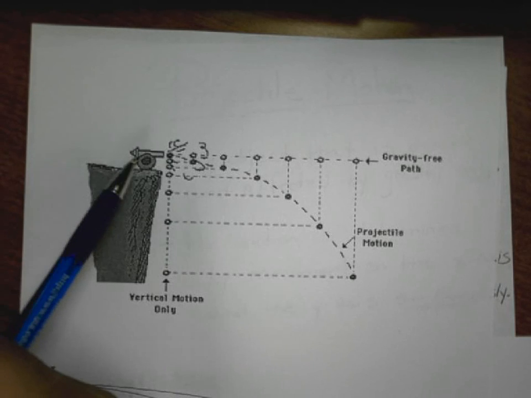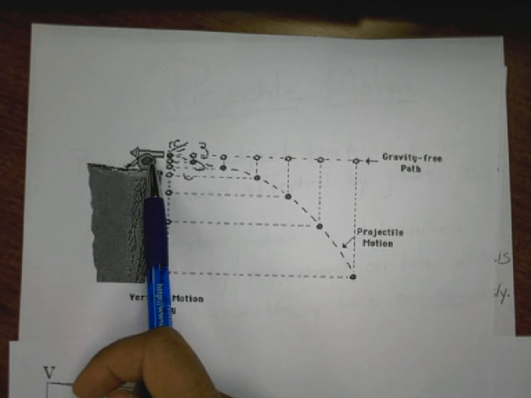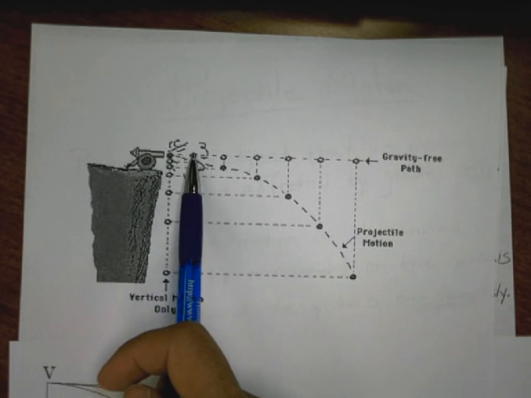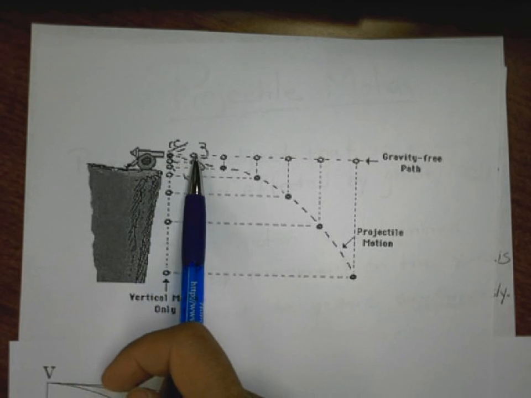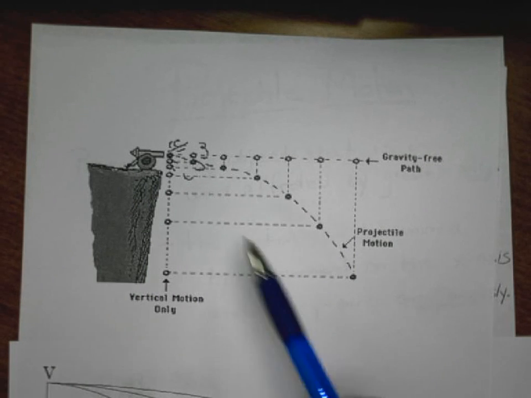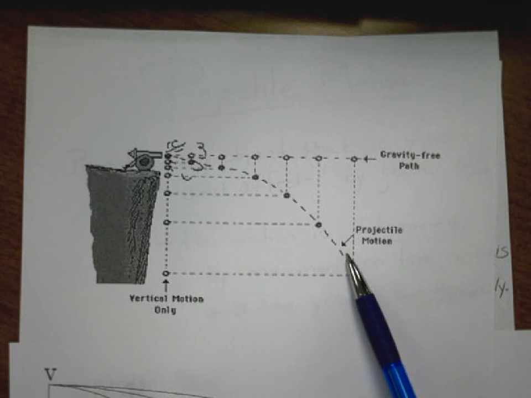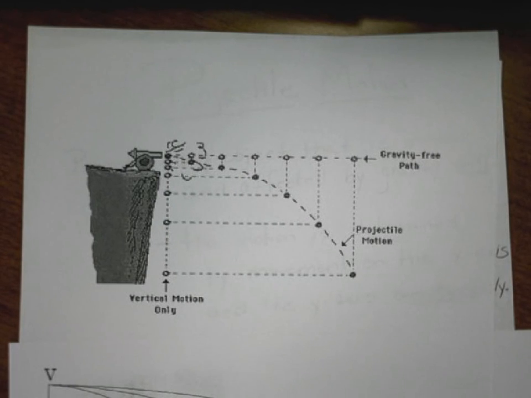Here I have a cannon. I'm going to shoot this cannon, and it's going to shoot a cannonball out horizontally, but as the cannonball is traveling horizontally, gravity grabs onto the cannonball and begins to accelerate it downward. So we have motion on the x-axis and on the y-axis. What's really interesting are some really important facts that are non-intuitive to students, but once we practice with this a little longer, you'll see that it makes sense.